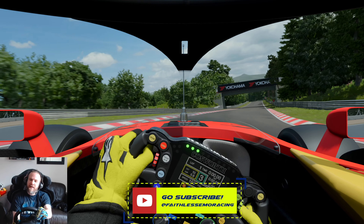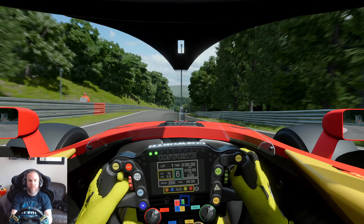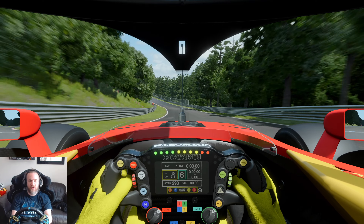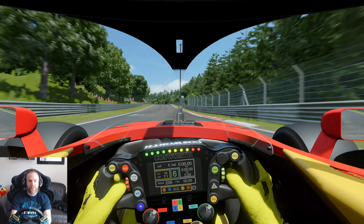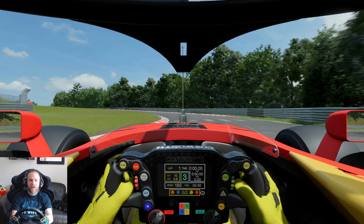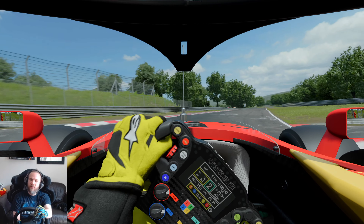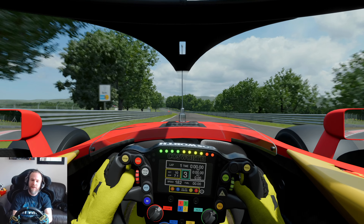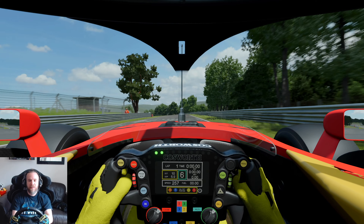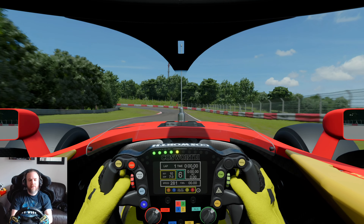Really attack these apexes on the brakes — oh god, that's good. Really enjoy these cars. Flat out through the Foxhole again, up to sixth gear, we'll be flat through the compression and flat up over the top. Yes we are. Bring the car down to second gear, get it into the apex of the chicane, avoid the curbs and then back on the power. Really enjoy these Super Formula cars — 675 horsepower, lightweight, and all that downforce.